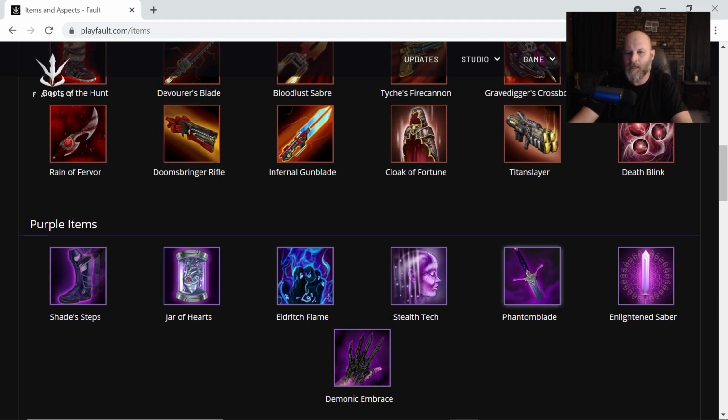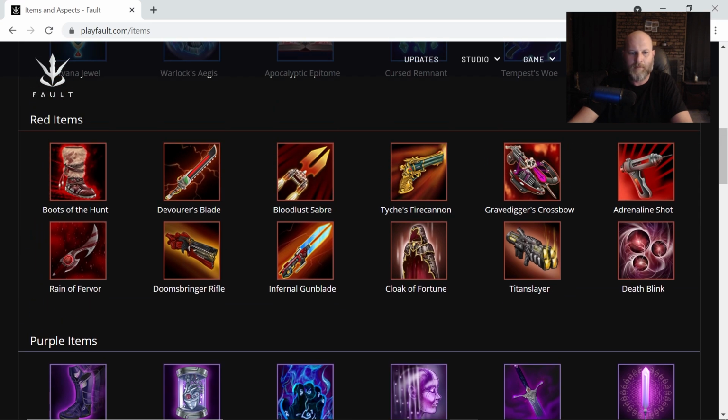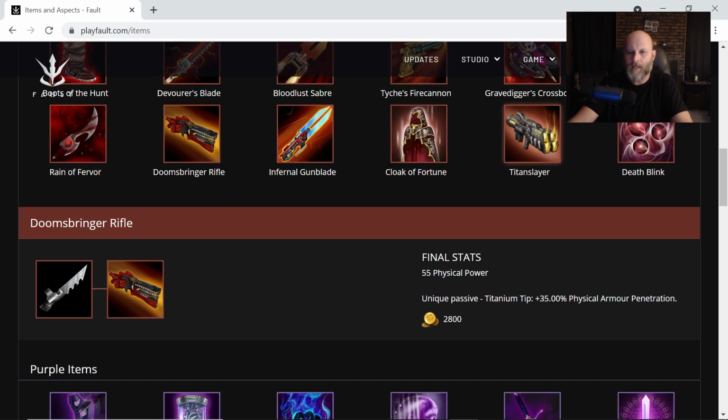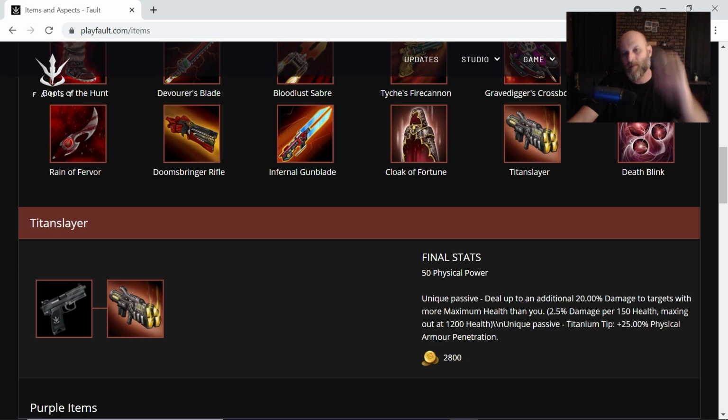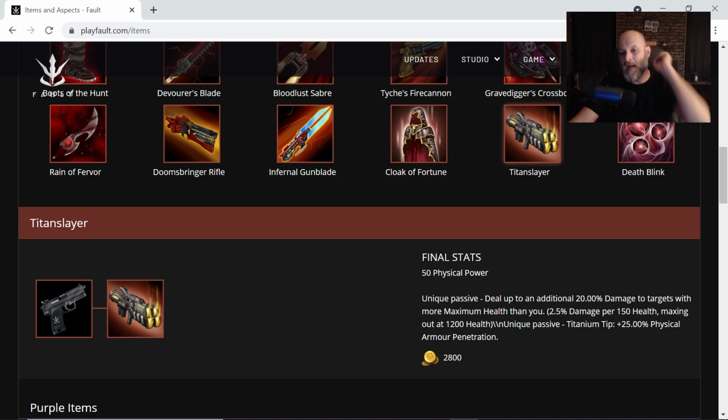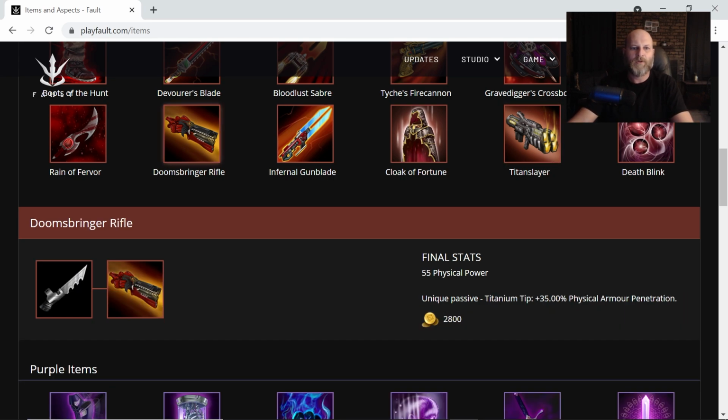I don't like these purple penetration, purple people leader items. So I think it's between the Doomsbringer rifle and the Titan Slayer. They both cost the same. I think we're just going to put in the rifle. I think the Titan Slayer could be better if you've got a real scary Sevarog that you're having to go up against. But for now, we're just going to do the Doomsbringer rifle, and then we'll just swap out if we need to.